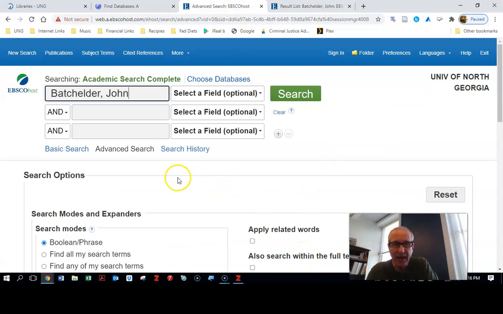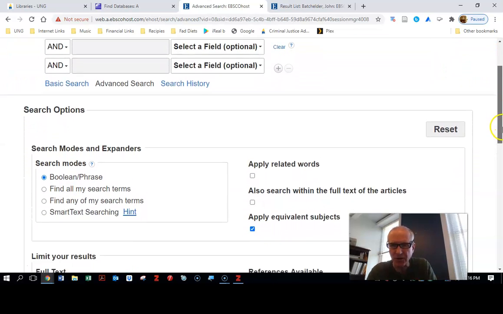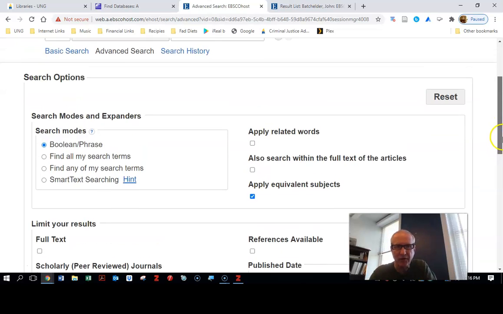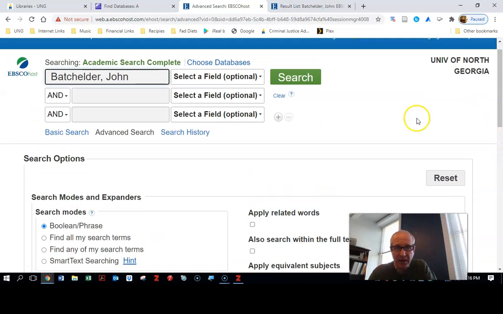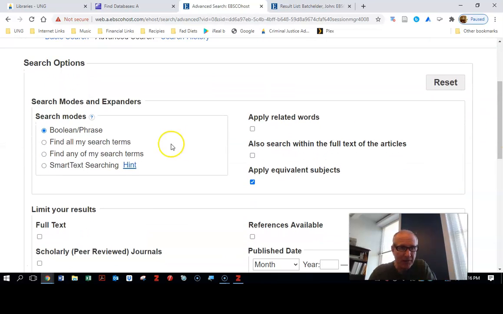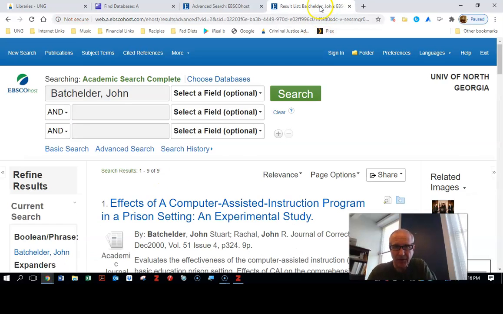When you get to Academic Search Complete, you'll type in your keywords up here. I've typed in my name because I'm just going to add a few of my articles, but you go ahead and type your keywords: sentencing reform or corrections or drugs in prison, prison education, whatever your paper happens to be on. And you do that and you click search, but you don't click search until you have clicked full text and scholarly peer reviewed.